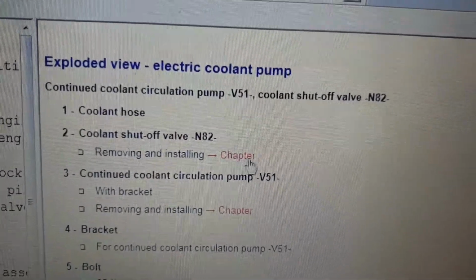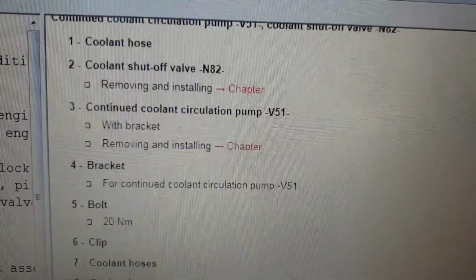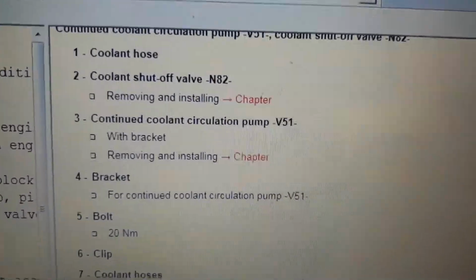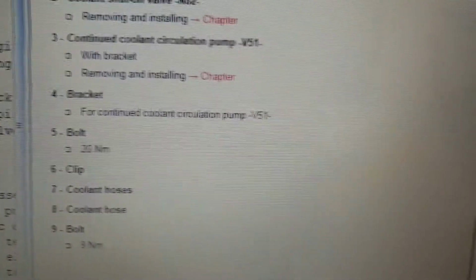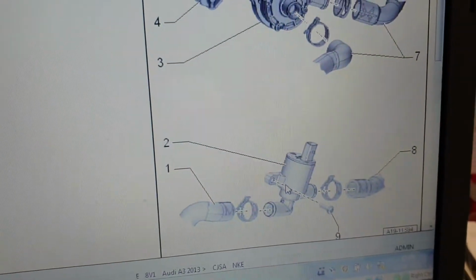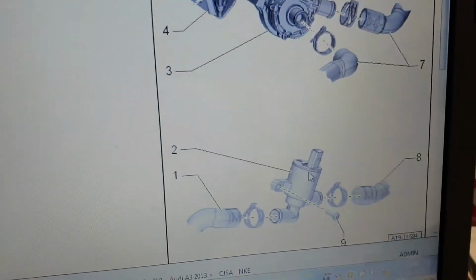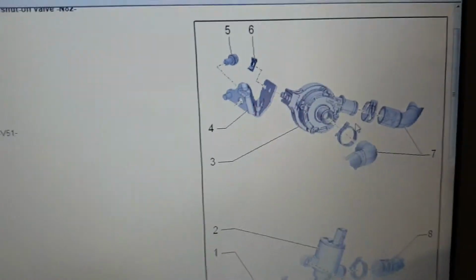Together they are the electric coolant pump, but individually, this one is called N82 and this one is called V51.